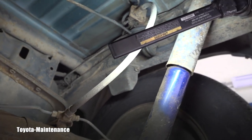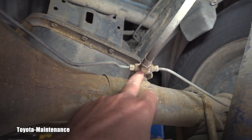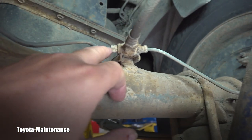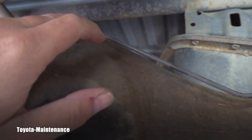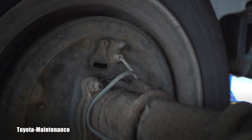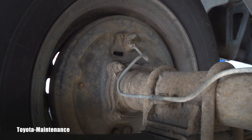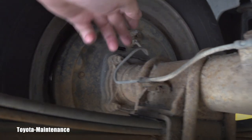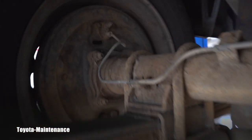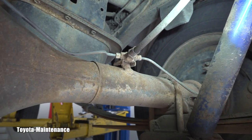That is not the end of the problems. This is the flexible line which goes to the splitter, and from there to the passenger drum. This line is still available — costs an unbelievable $70. But look what happened here: somebody hit it so badly, I'm not even sure if the brake drum on the driver's side can work. Look how it's bent — it should be pointing toward me. Look at the other side, look at the difference. This is a nightmare, and yet this line itself will cost about $70.